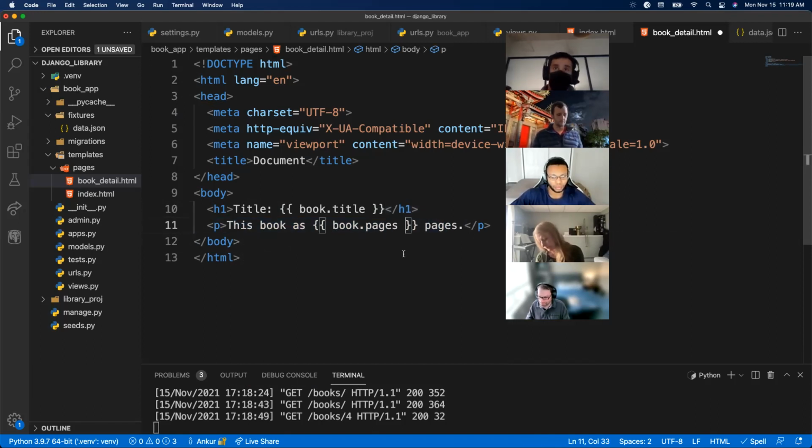Hey, Ankur, I have a question. Sure, go for it. What's the difference between the Jinja syntax and the double bracket syntax? I don't get what the difference is there. That's a good question. They're both Jinja syntax. You're saying sometimes you see percent signs, right? Yeah, exactly. My interpretation, and I might want to double check with Google, is that when you're just displaying a variable value, you use double curly braces. If you're writing a for loop or if statement, that is when you need to change to using percent signs. Perfect. Thank you.